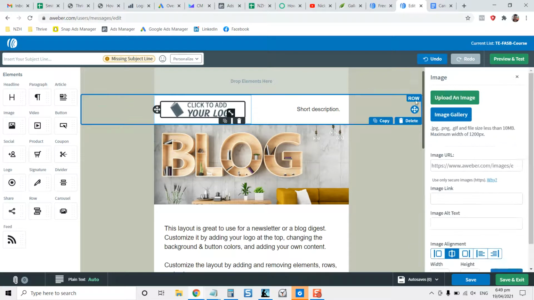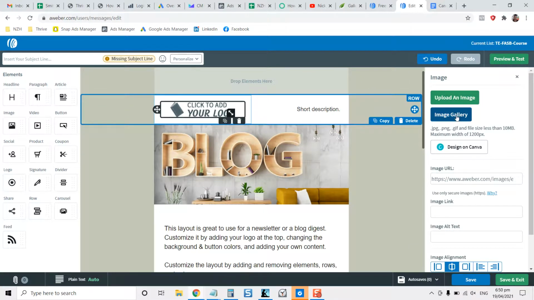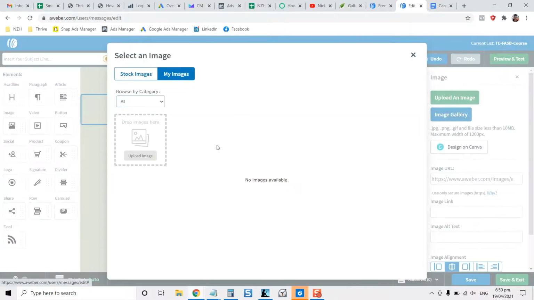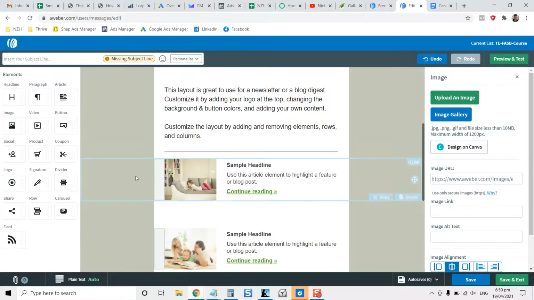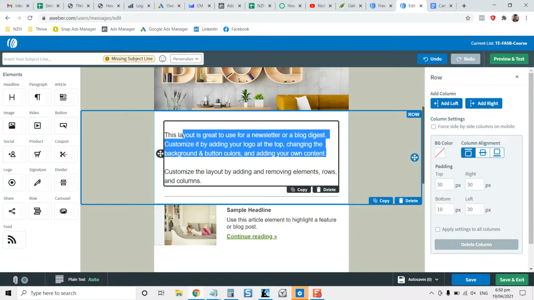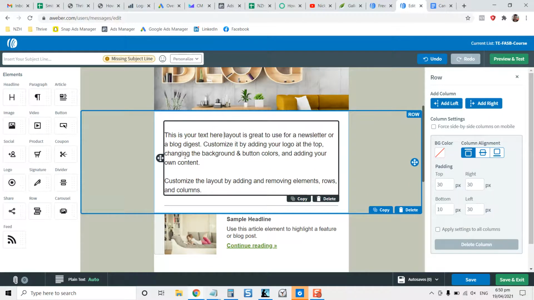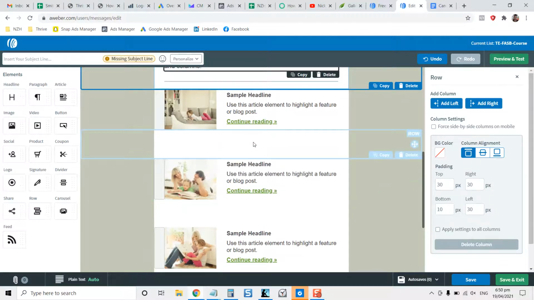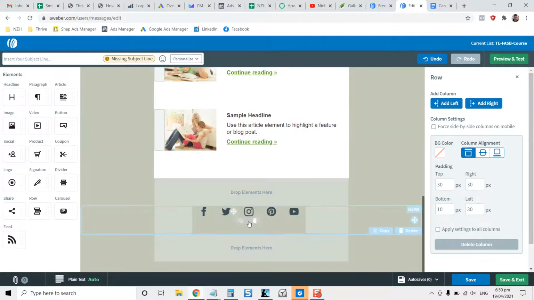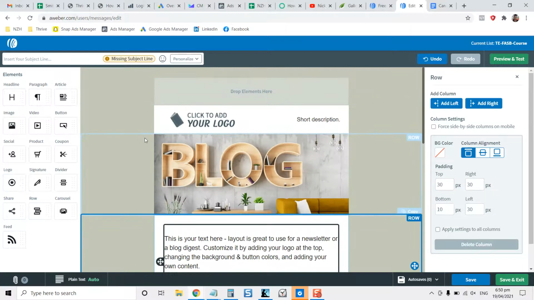So what you can do is you can swap out your logo, change the images, just using your image gallery, grab the images that you've already got available, and you can pull them up and swap them out there. Same for this, you can just edit any of the text that you want. So this is your text here. And so you can see here you can just adjust everything the way that you want. They've got these pre-built templates that look really good.